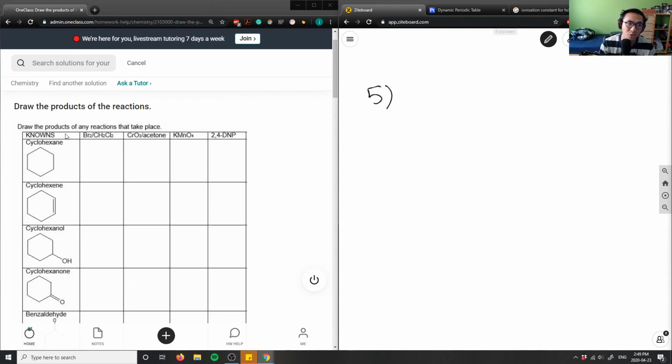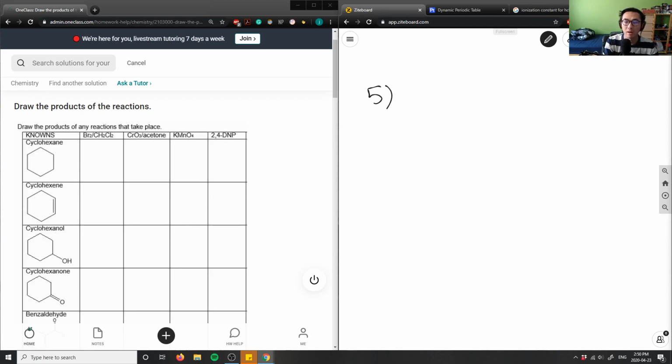In this case, it's not going to react because I have an alkane group. If I want to halogenate it, I need to use radical halogenation to get some type of reaction. So in this case, cyclohexane has no reaction. It does not go through an oxidation or a reduction reaction here. KMnO4 is an oxidizing reagent, so it's not going to be reduced. CrO3 is chromium trioxide. Oh no, this is also an oxidation reagent.